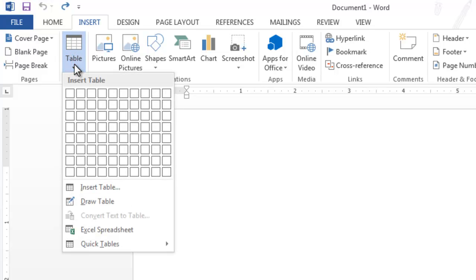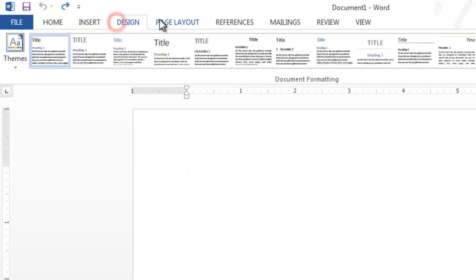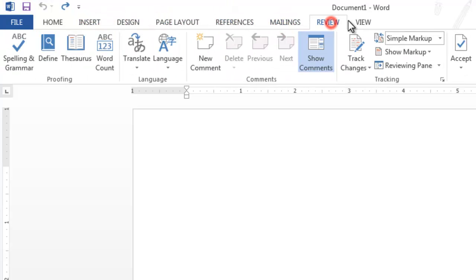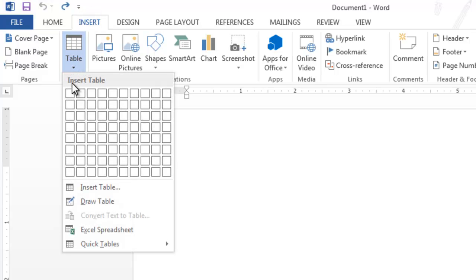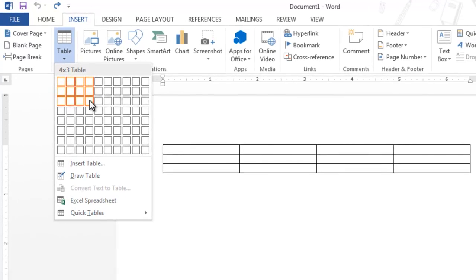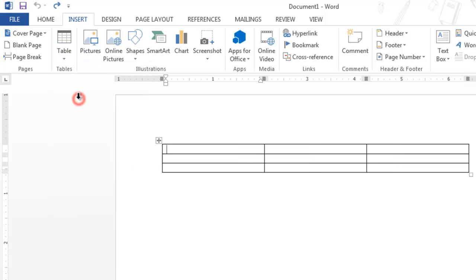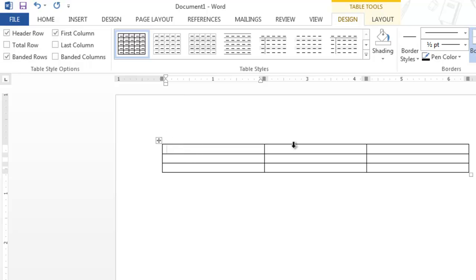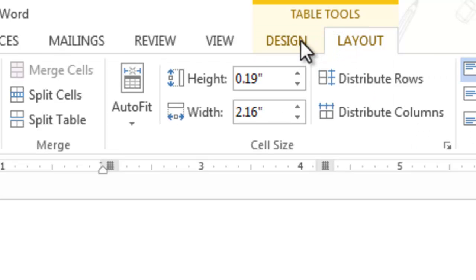Again, click on the insert tab first, make sure it's open. Please pay attention to the name of the tabs I have up here. The last one is called view. Look, when I go to the insert tab and then click on table, and then have a table that is, let's say, 3x3. All right, once I insert the table, look what happened after the view tab. I have two more tabs that have to do with the table tools. The first tab is called design, the second one is called layout.